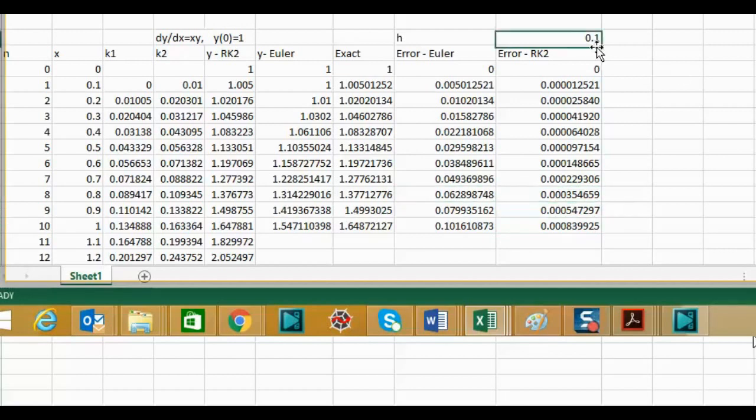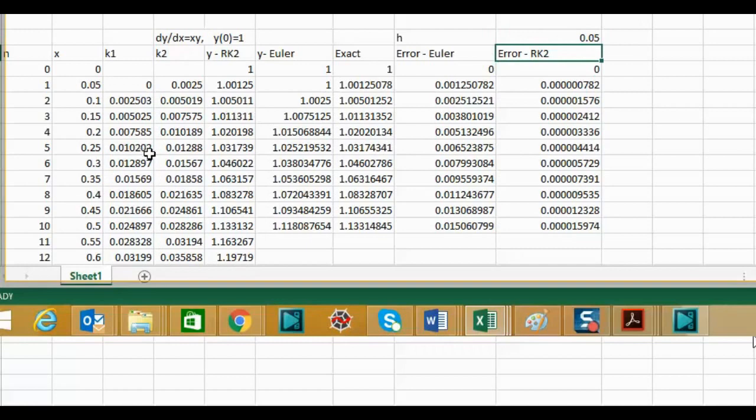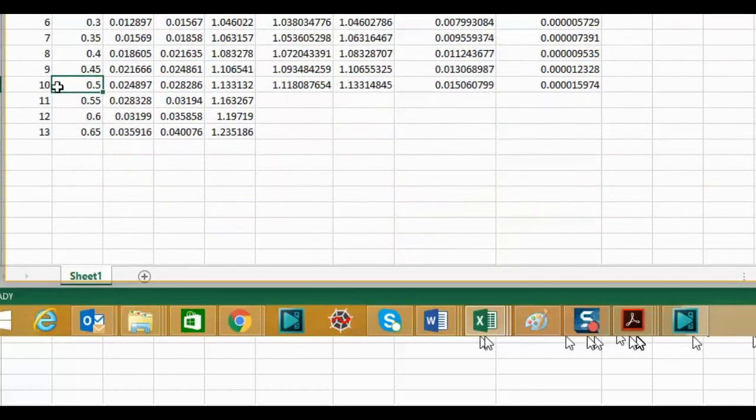Now, it's very interesting. If you play around with this, it can really help you to understand how this error works. So, for instance, if I was to make this 0.05 for the sake of argument, so if I do that, you will see two things you need to note. First of all, 10 iterations is now not sufficient to go up to 1. Before, we were using 0.1 and it was going up to 1, if you remember. So I'll need more iterations to get up to that.